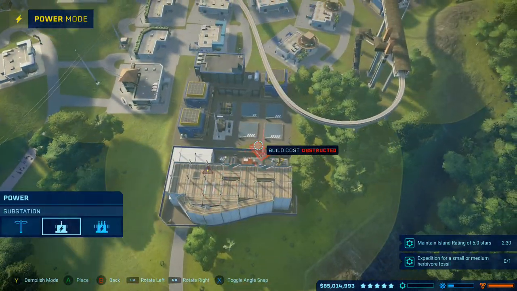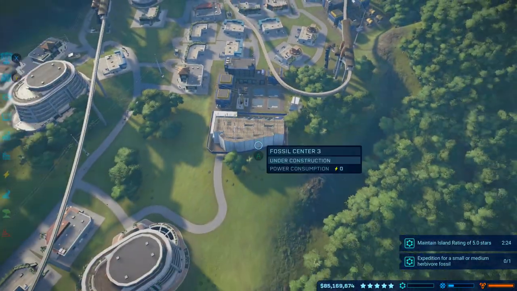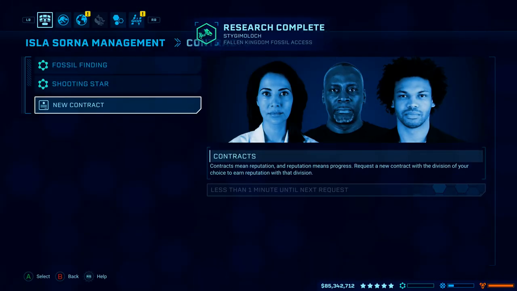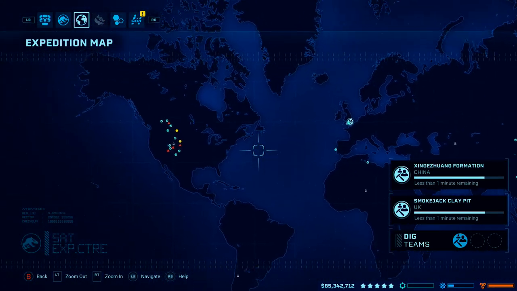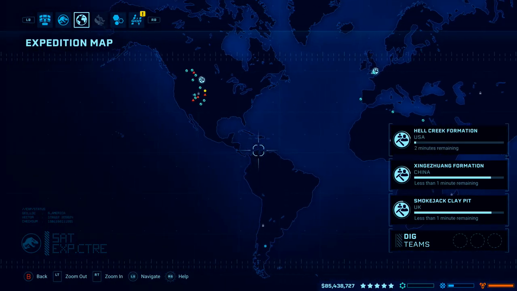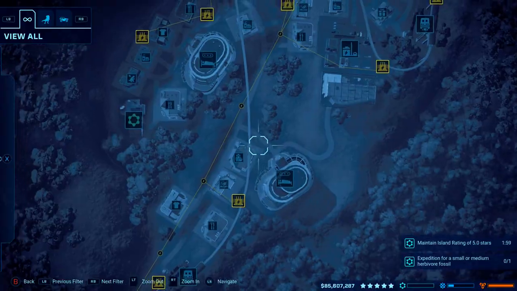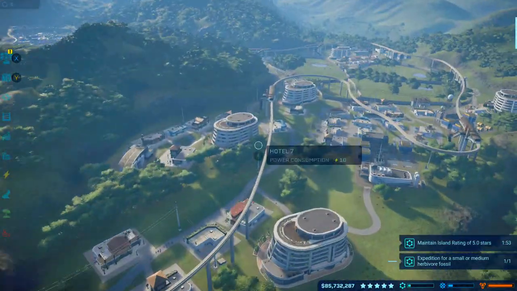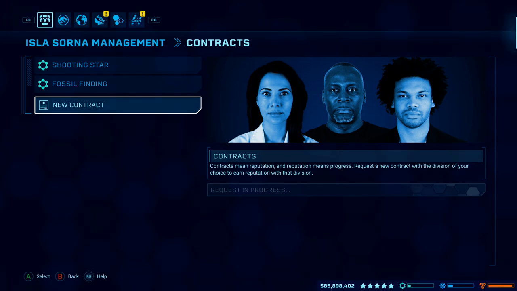Power this thing. It's so stupid to me that you have to put down one of these power things when the power station is right there. Why doesn't it give off power like a substation? But that's just my opinion. Okay, so there's a new place to. Ooh, two new places. Oh, that kind of sucks. So I just gotta comb through, hopefully I get the right. No, it's annoying. Alright, looks like the park rating is gonna maintain for us. Alright, let's request a new contract.